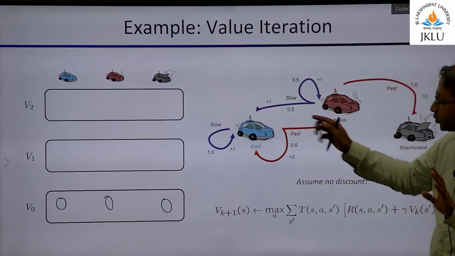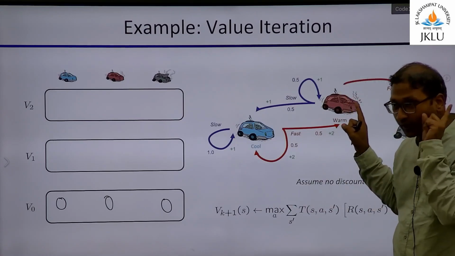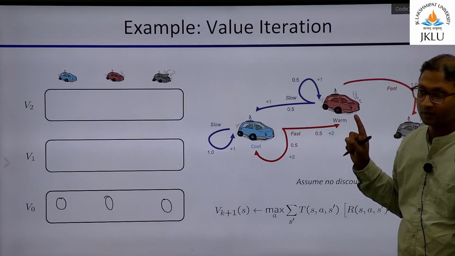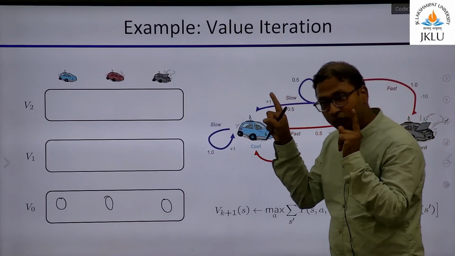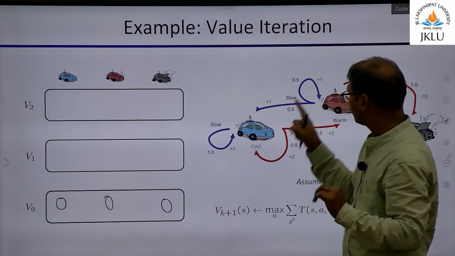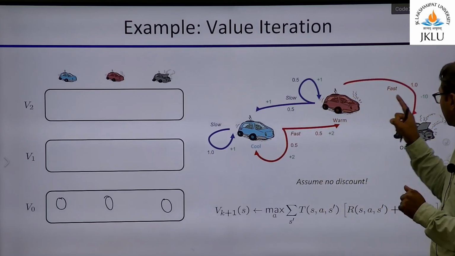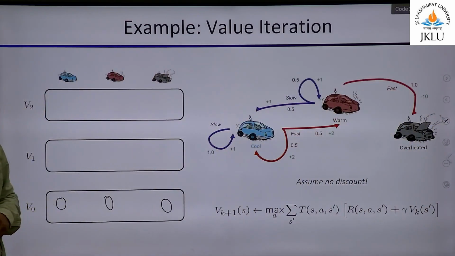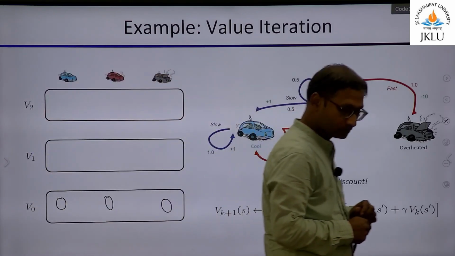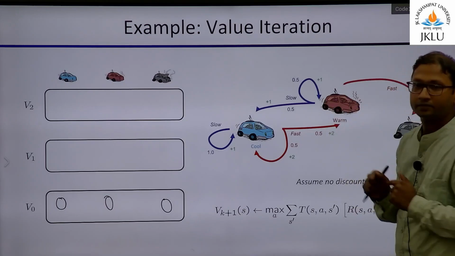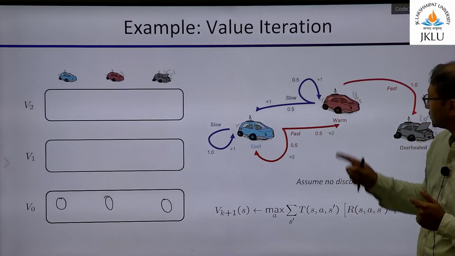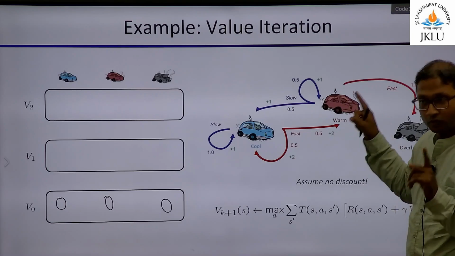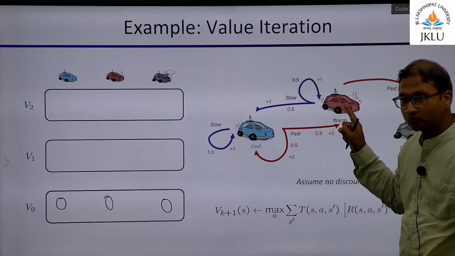You are given this game. Forget that, forget this. Just look at this. You are given this game, and you are supposed to make only one move. Okay, when you are in this state, which will be that move? And here you don't get to do anything. So let's say I am in this state. Shall I go fast? No. Okay, what should I do? Slow. What is the reward for action slow? 1.